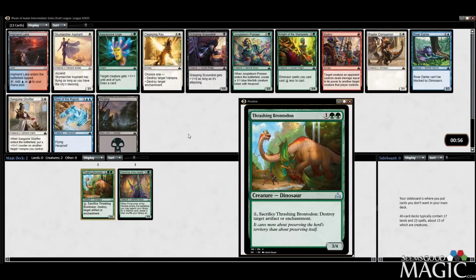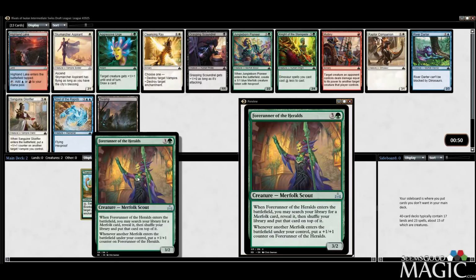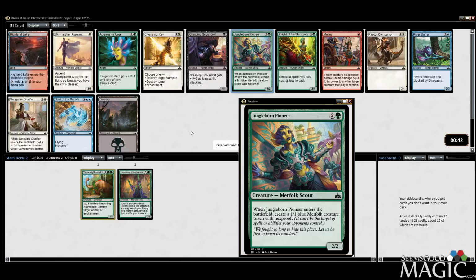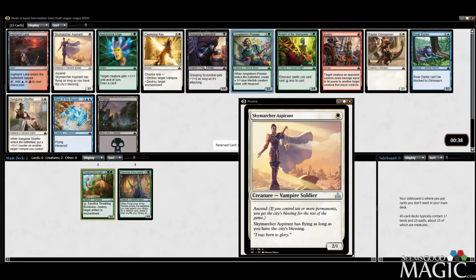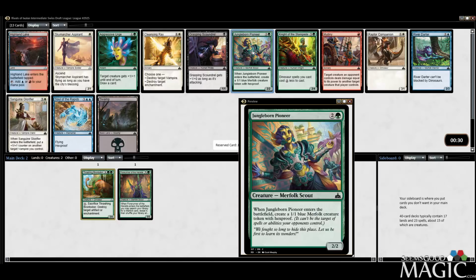Alright. Now I think we're looking at Pioneer, which is a really good card. Pairs well with our Forerunner, but is also just good on its own. Two bodies, three mana, common. And other good cards, I like the Aspirant a lot. I like Scoundrel. Aspirant's definitely better, but... And Mutiny is playable, but not exciting to me anymore.